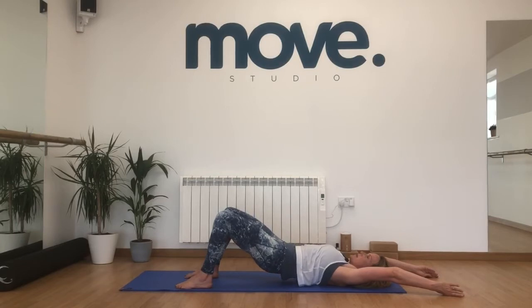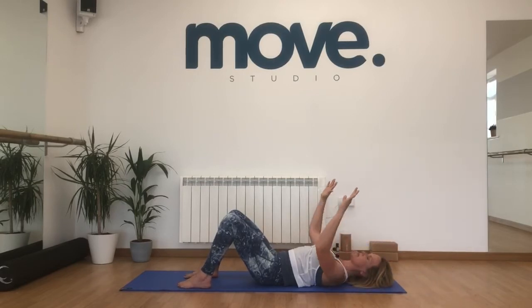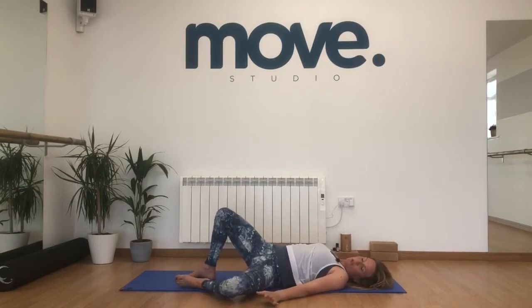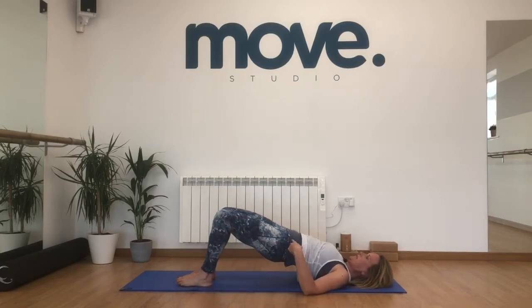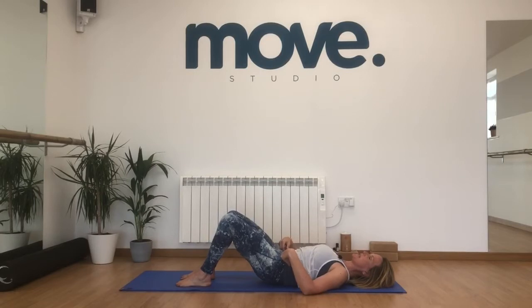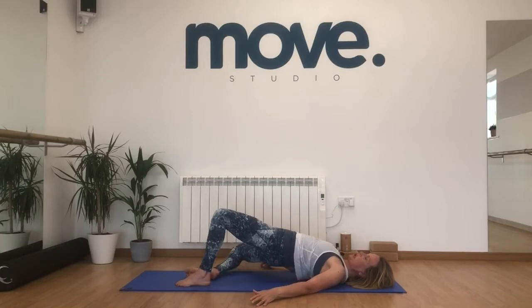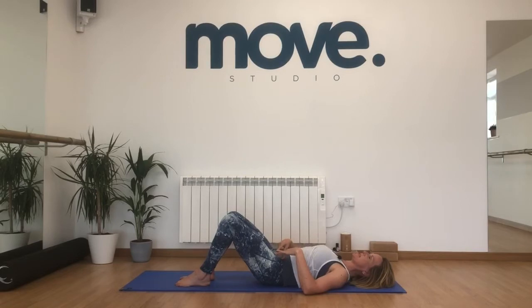Heart softens. You roll down through the spine. Then the palms turn and you push from your armpits to your elbows, your wrists, fingers, and arrive back by your side. Let the left knee open. Push your hips up. Then close the knee, keeping those hips lifted. Roll down through the center. Open up the right knee. Lift the hips. Close the knee in and roll down through the center.